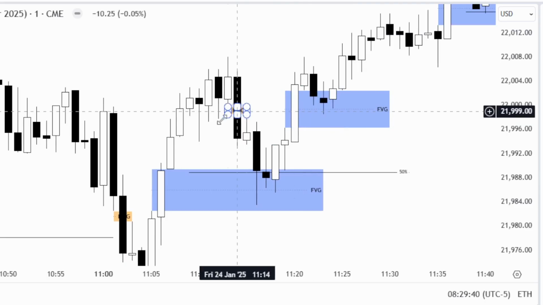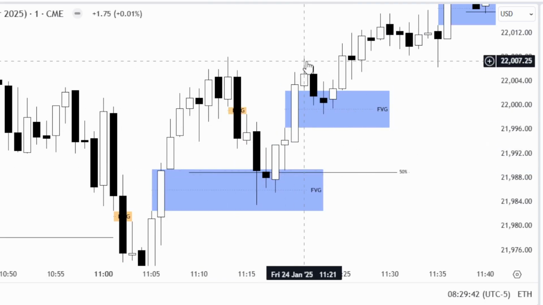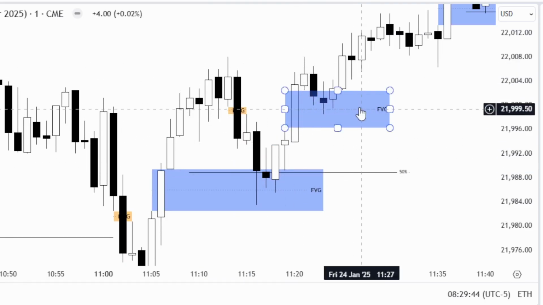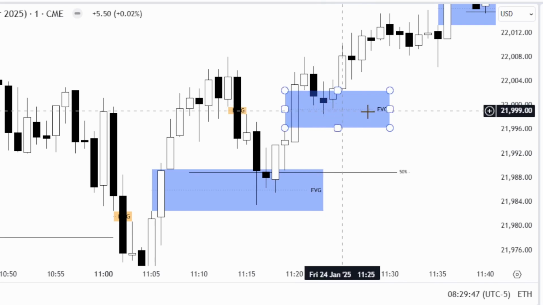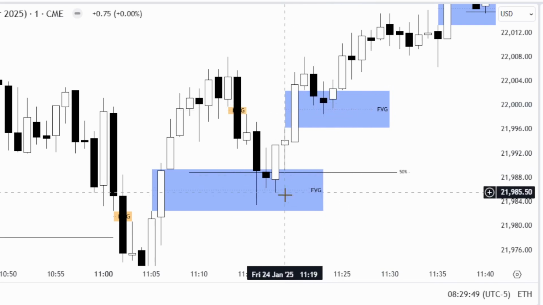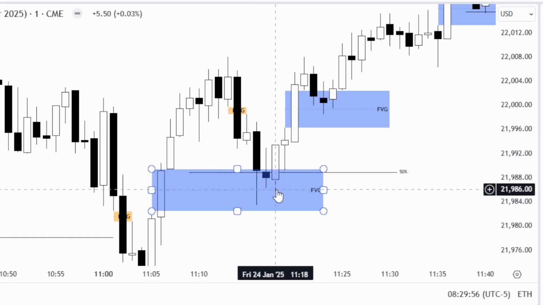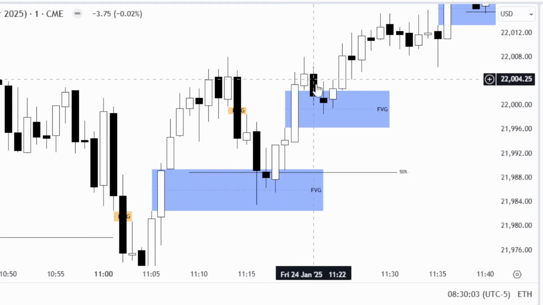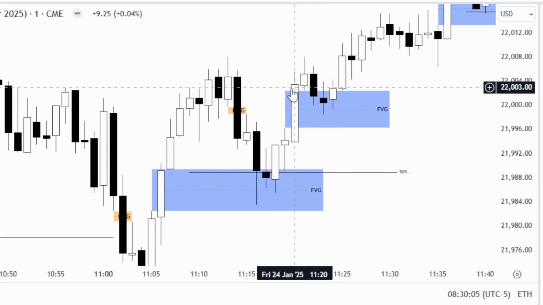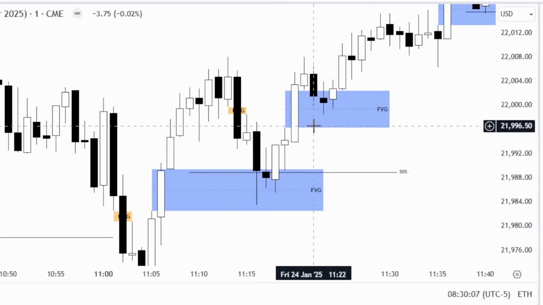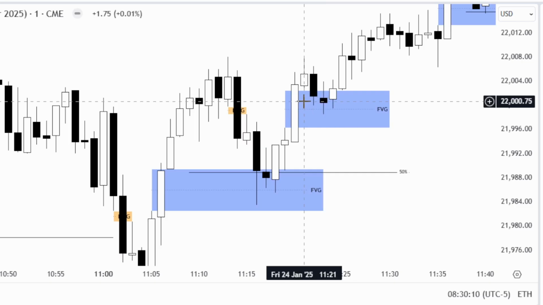All right, then we get another move up, and boom, we go back into this fair value gap 50%. Now you guys are going to say, all right Neil, you worked from this low because that's the swing point. A swing point is three candles, where the middle candle's low is lower than candle 1 and candle 3. That's a swing point. That's another swing point into the fair value gap. If you measure that, 50% is down here. How did you see that as a good buy? We are going to come back to this one so I can explain it.